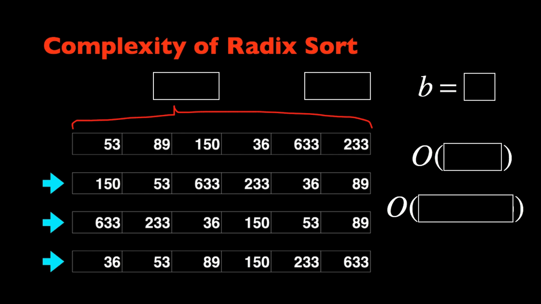Let's now think about the time complexity of radix sort. First, we're going to define some variables. Let's call the number of elements in the array, or the length of the array, n, and it's equal to 6 in this particular case. And let's call the number of digits that we need to represent each number d, and we need 3 digits here. And to represent each number, we're using the base 10 system here. And let's call that b. So b is equal to 10 in this particular case.